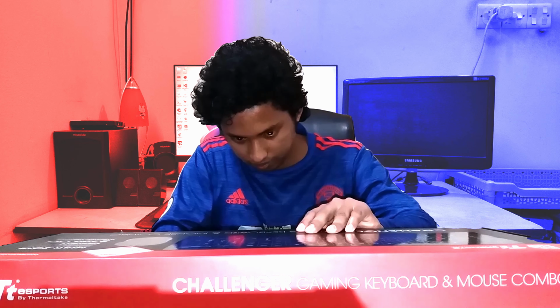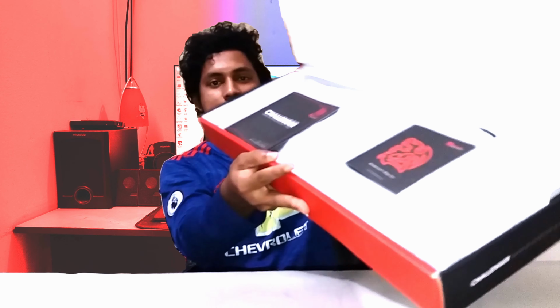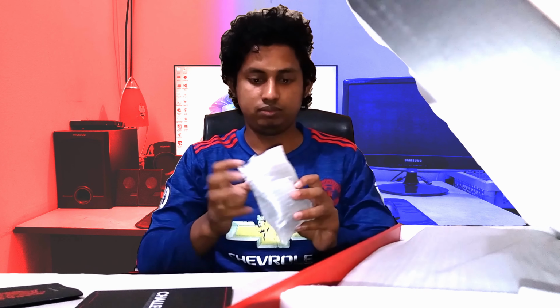Now I am unboxing these Thermaltake keyboard and mouse. This is the warranty policy. This is the quick instruction guide. There are some instructions. This is the mouse. And this is the keyboard.